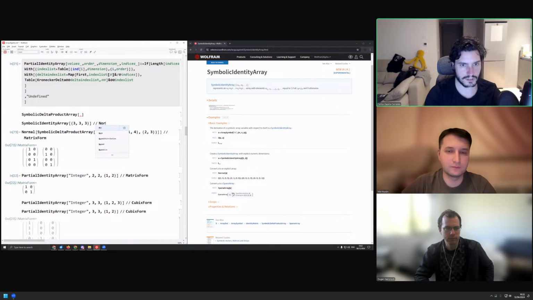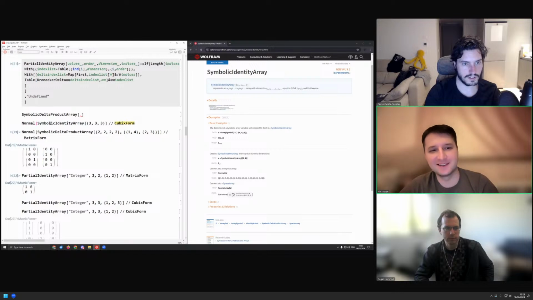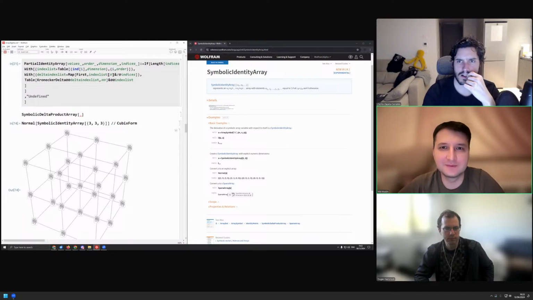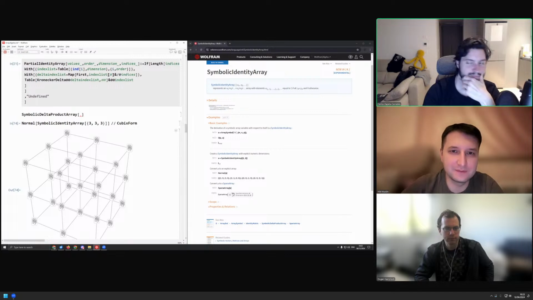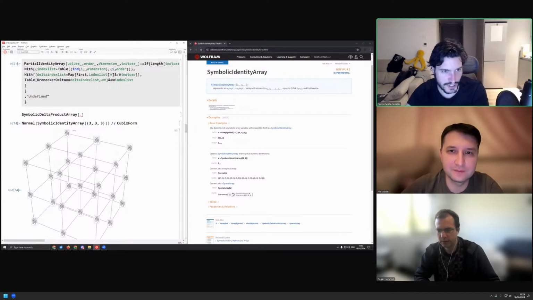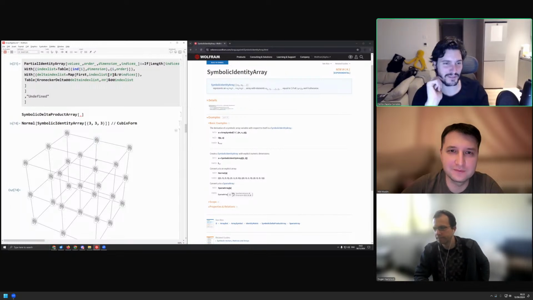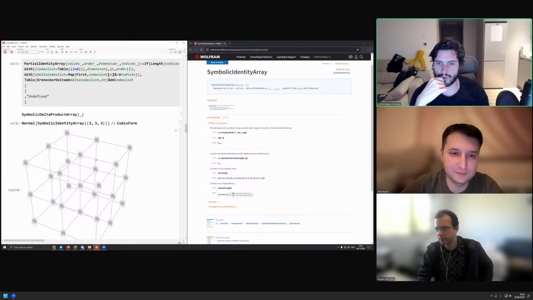Make it normal. I think that's going to be a Cubix of Cubixes. Ah, interesting. Well, you can see here that we can nest our cubes, at least with this example, accidentally, which is pretty neat graphically, but that is a bit weird.